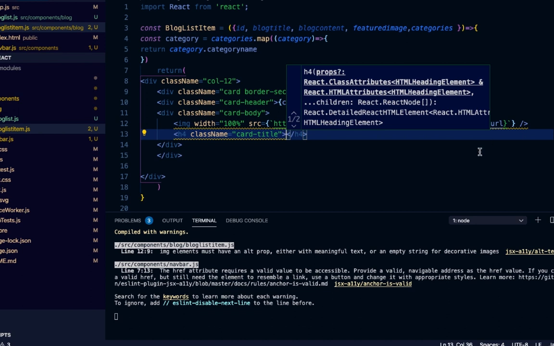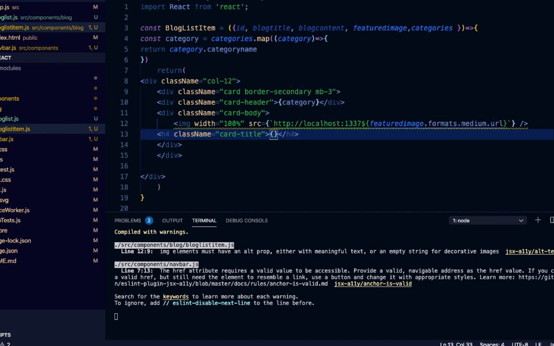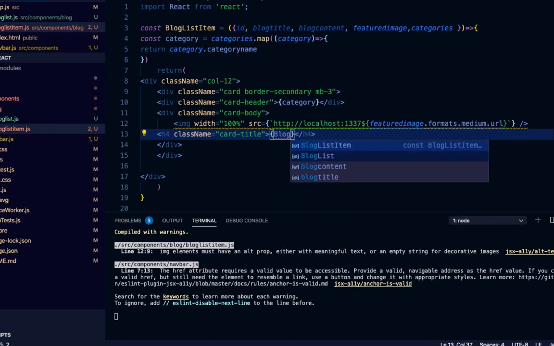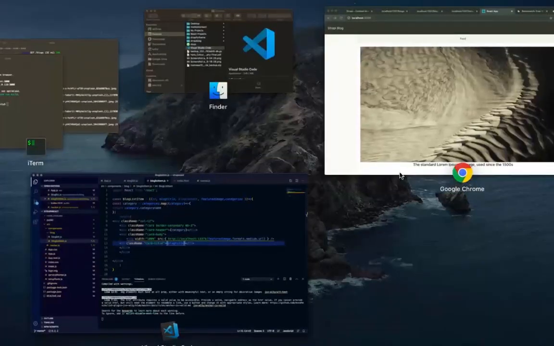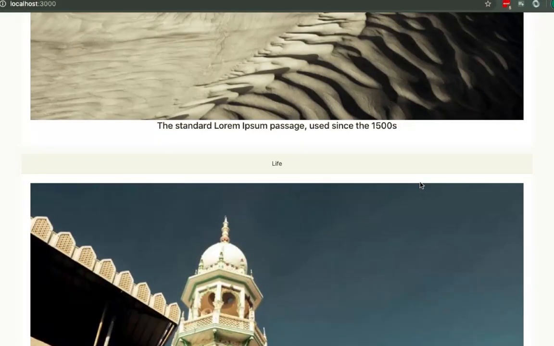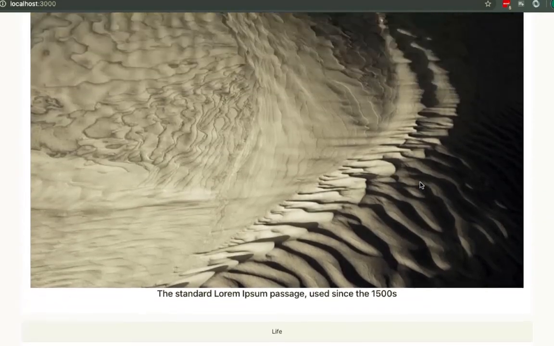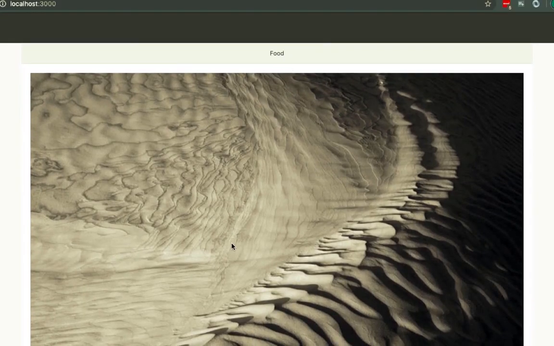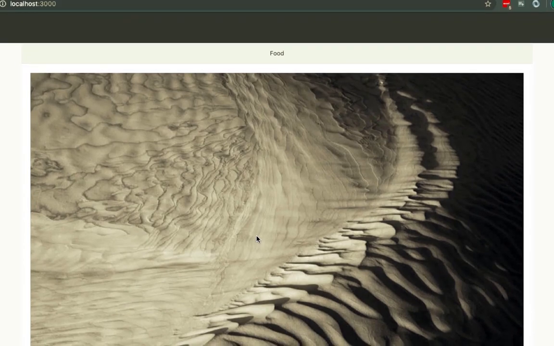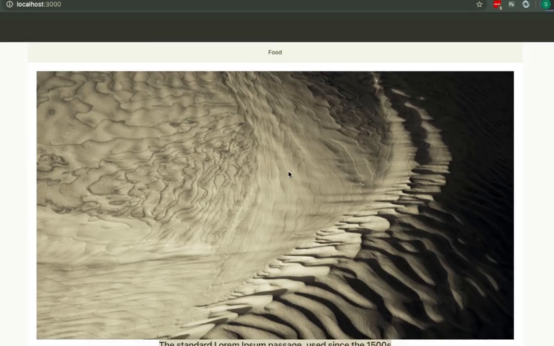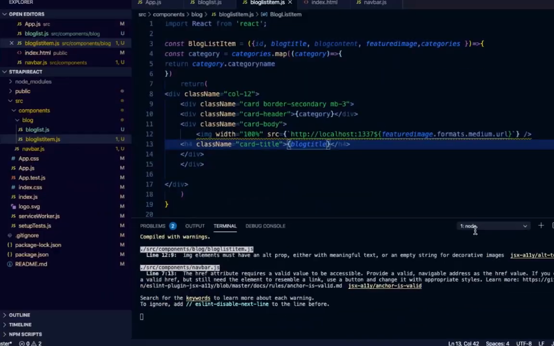Okay, and in here I will just do blog title. All right, so let's go back and have a look here. So we have our category, we have our image as well as our blog title. It is not looking great, but that is not the scope of this project. We are just trying Strapi out with React. That's it.